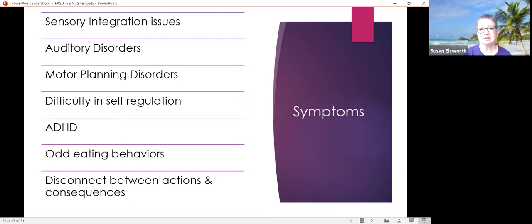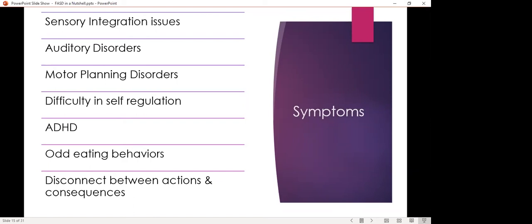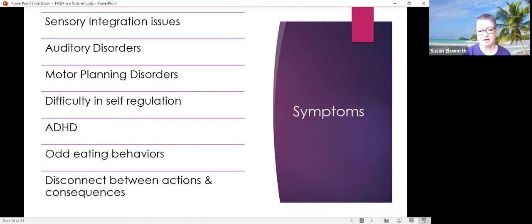Just about every system that we have is set up for, I'm going to tell you what my expectation is, and then I'm going to tell you what the consequence is if you don't meet that expectation. And usually when it's not met, there may be a warning. Remember, we talked about this is what's going to happen. Then the next time they're going to get a consequence. And then the next time they're going to get a consequence. And we tend to up the consequences, thinking that when the consequences get severe enough that they'll quit, that this problematic behavior will go away.